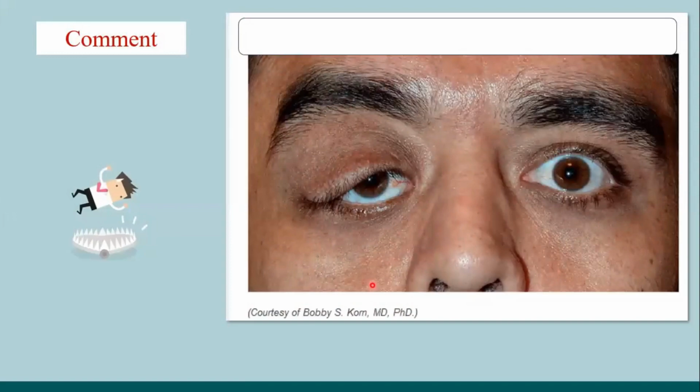eyebrows. And if you have a case like this in the exam, you have to palpate the eyelid and also evert the eyelid. Here we have another sheet for eyelid swellings. Usually the focus in such a case is not about ptosis, because this is a mechanical ptosis secondary to the mass. So usually the focus will be about reaching the diagnosis or differential diagnosis of such a mass lesion. The discussion will be about the mass lesion and not ptosis. And you need to mention to the examiner that you need to evert the eyelid.